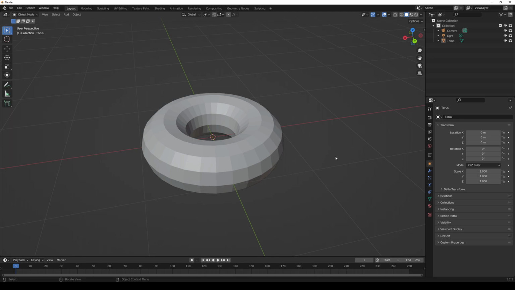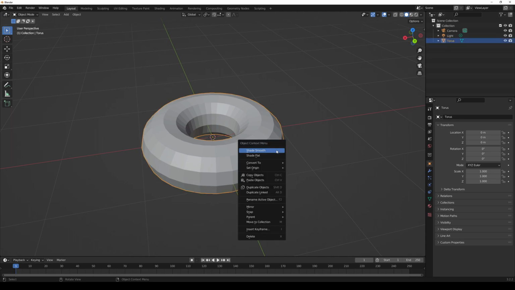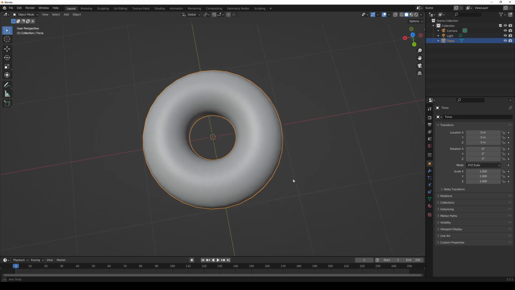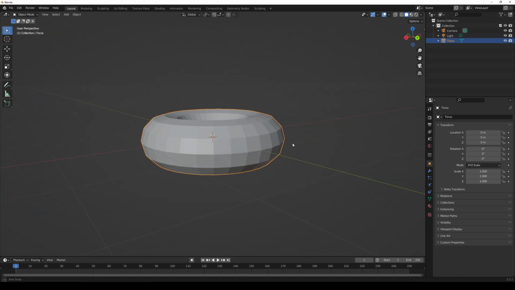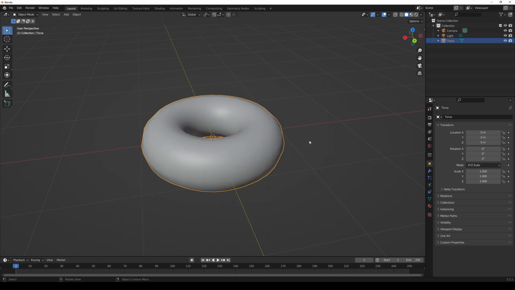How do we make this look higher resolution, less jagged? Well, one way is to use smooth shade. So if you right-click with your object selected, go to shade smooth. This is immediately better. Without being too technical, it's sort of like the shader is telling the render that this is really a high polygon dimension. It's basically averaging out the faces. It's very technical, but basically it's not adding anything, it's just smooth.